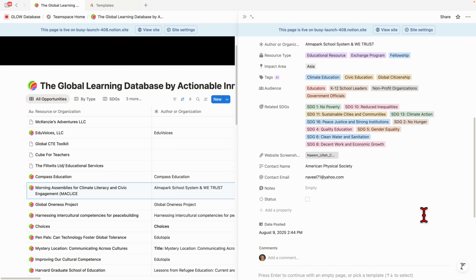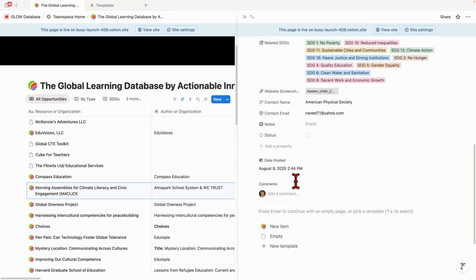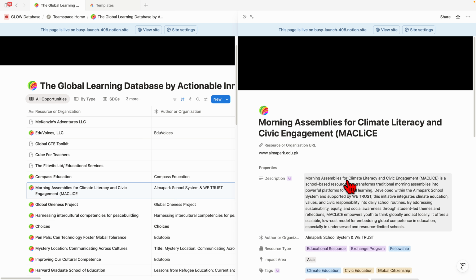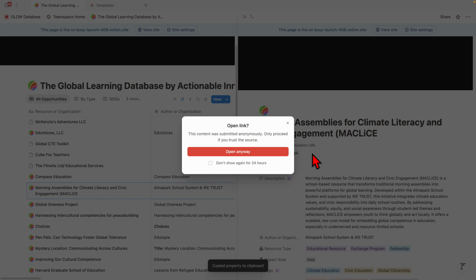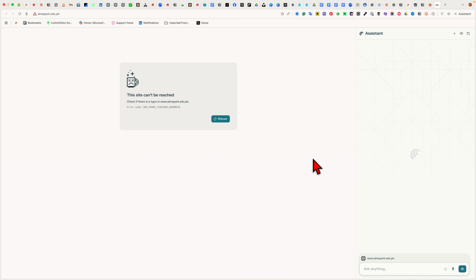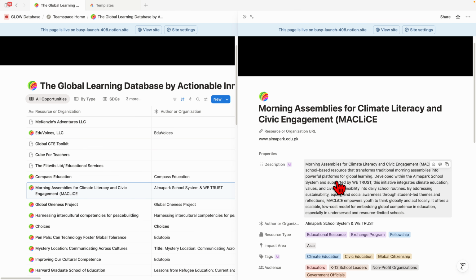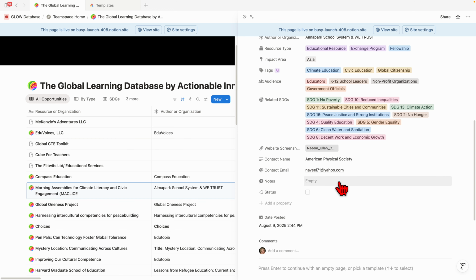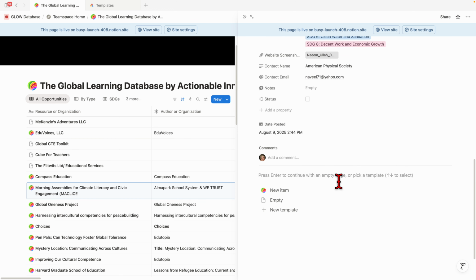So this is actually somebody that submitted this on August 9th. And so you can click on the link and actually go to it. You can copy the link, or you can actually go to, and maybe that link's not working, and go to the site in general. So this is one example of what it will look like.